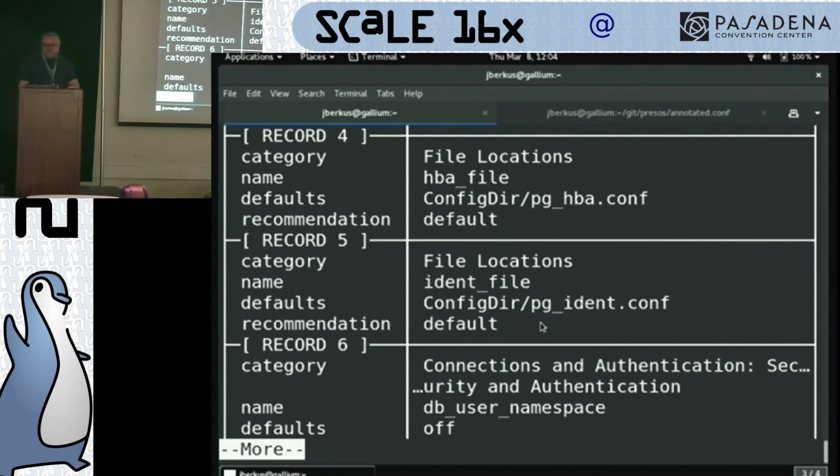Other things are a little bit more special purpose. External PID file, which was the one that we just had above, was a way of setting an extra process ID for the Postgres master, because the default one goes in PG data for Postgres' own monitoring of whether the master process within that individual Postgres is still running. But sometimes your system, like systemd, also wants to keep track of the PID, and it wants it in a different location. So if you look at a Red Hat install, that variable is actually set because we need that second copy of the PID for systemd.